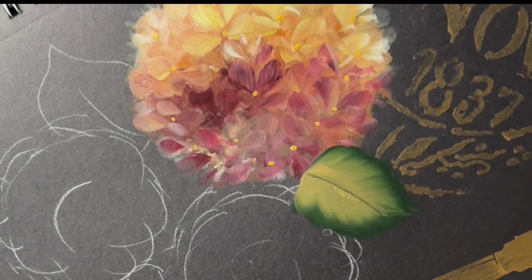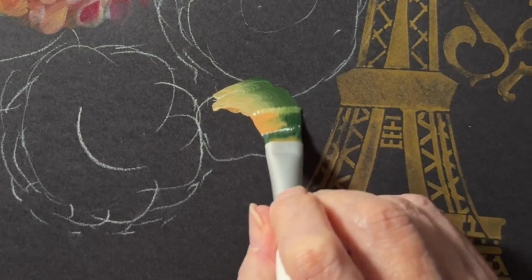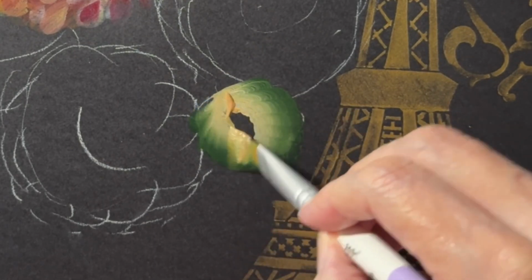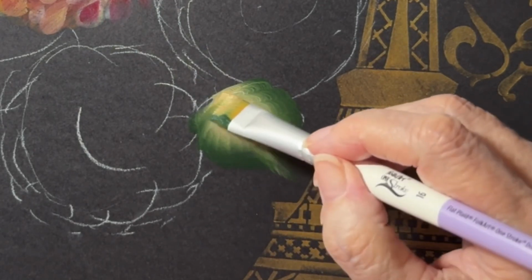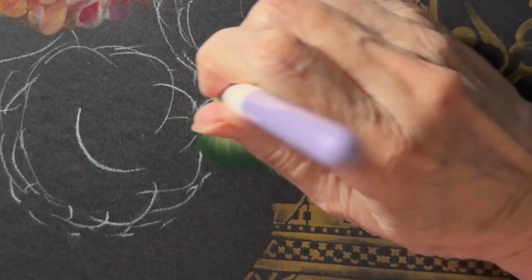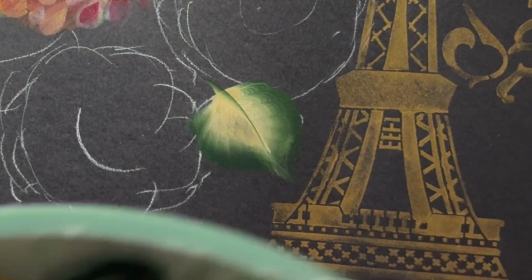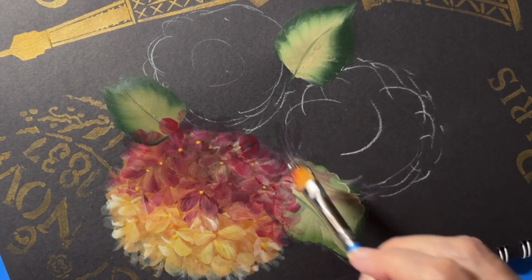Stand straight up and do a chisel edge off of that. I'm just doing a little ruffled edge here. Nothing real fancy. Just fill that in a little bit. Bring my brush up into a chisel again. Come down with your vein.